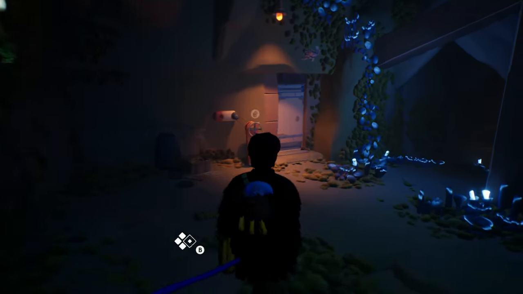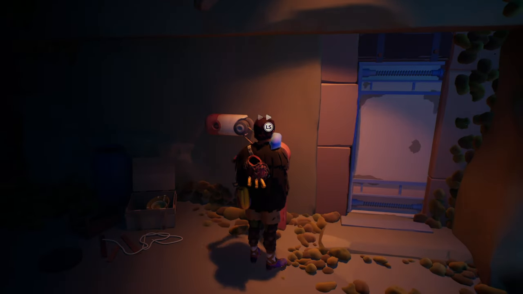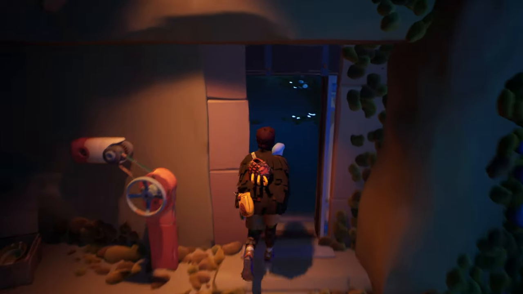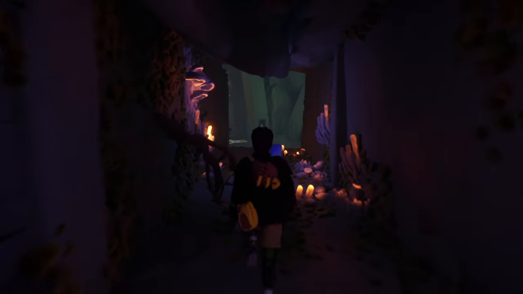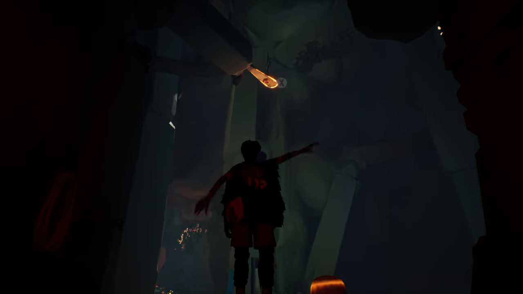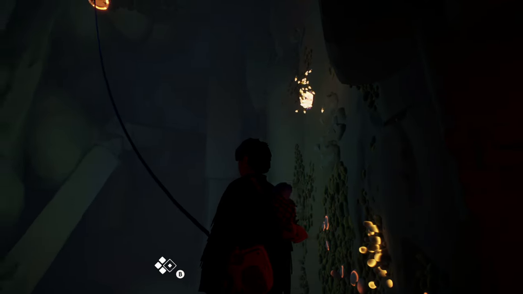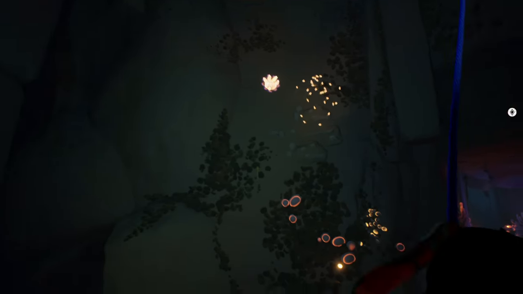And then you should be able to find a door here that is openable using a wheel. And then you want to go through that door after you open it. Follow this hallway into the next room as it curves to the right. Then what you want to do is throw your rope into the gap. But as you jump into the gap, look to your right and above you to notice some of the light bugs here.